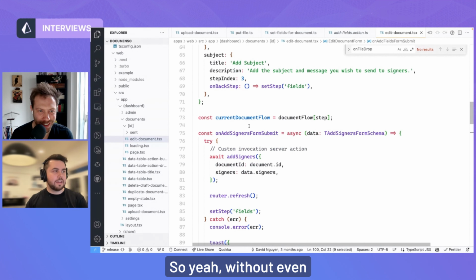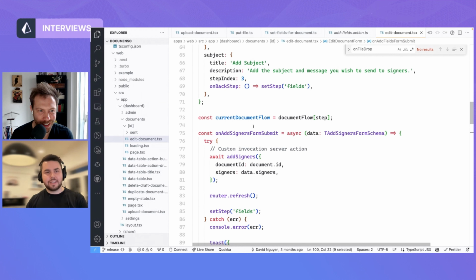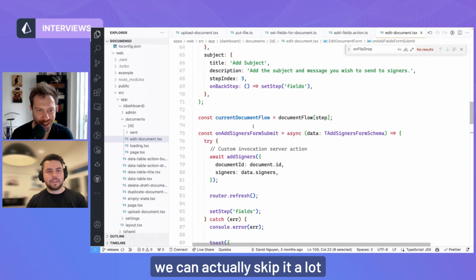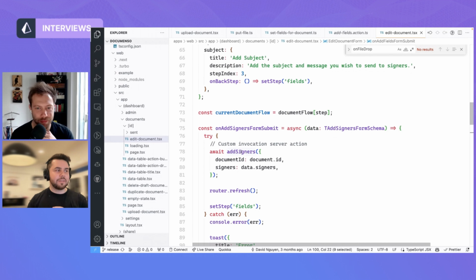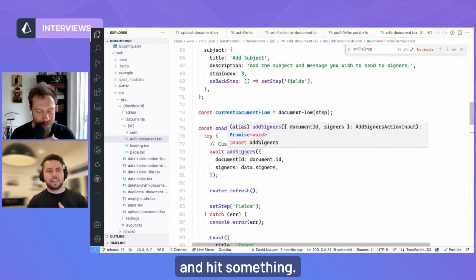So without even needing an API specifically, like we do have tRPC, but we can skip it a lot because of server actions and server components, allowing for this really tight integration where you don't even know that you've gone out and hit something.